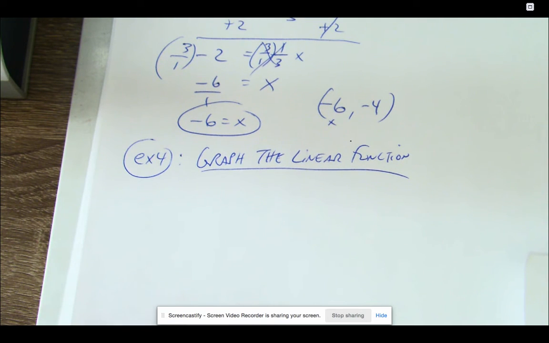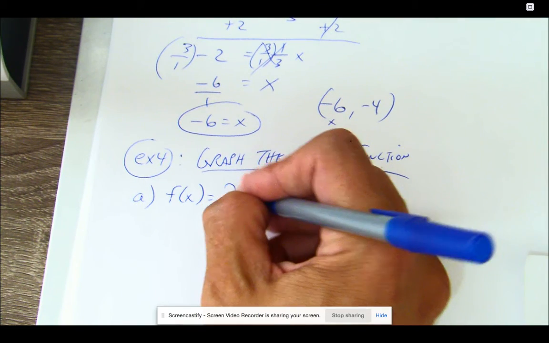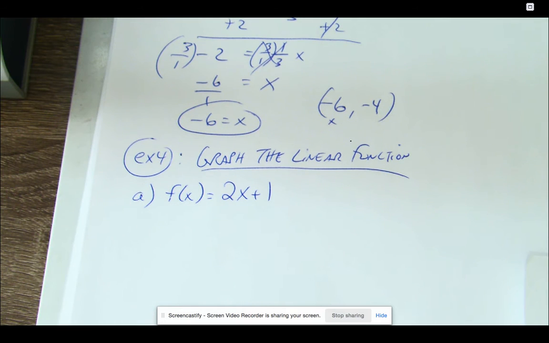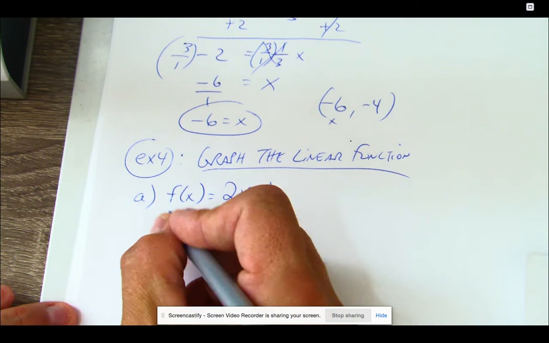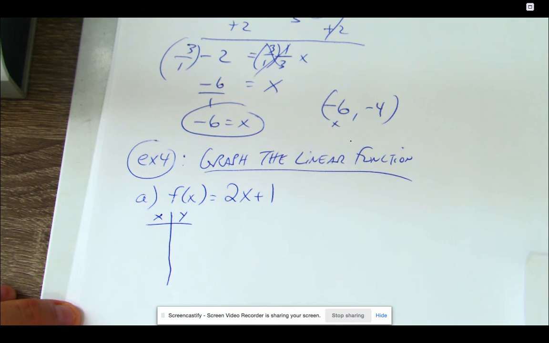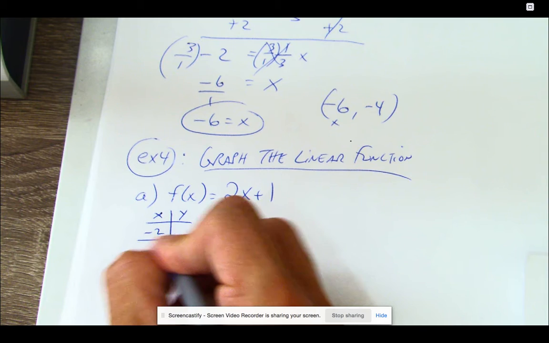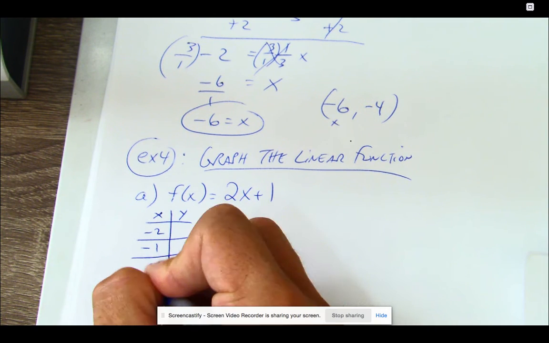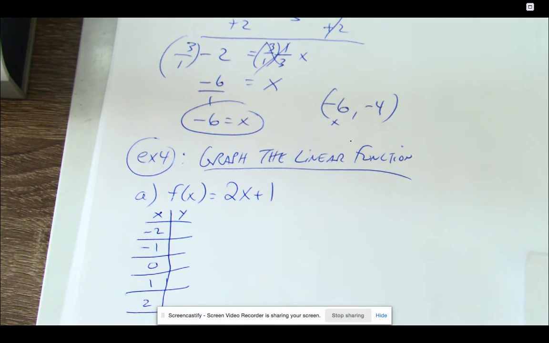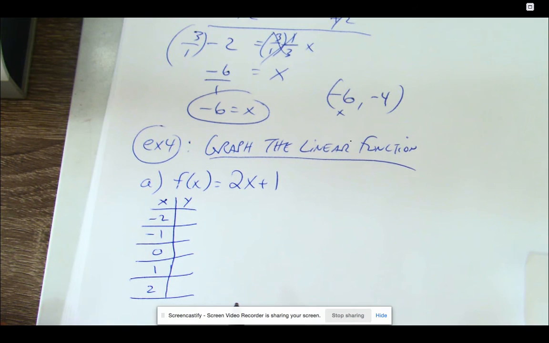Okay, so now the first example that we have, f of x is equivalent to 2x plus 1, that looks like this. Now, I'm going to start this by making what's called a t-chart or a table. You may remember from middle school, you had a little thing with an x, y, and we're going to plug in some points. These are the points that I like to plug in. Now, all you need is 2 of them, but I'm going to use 5 because I'd like to plug some of these numbers in to see what answers we get.